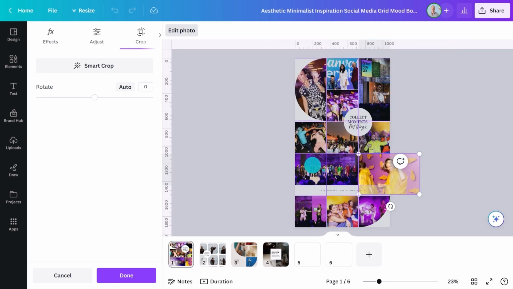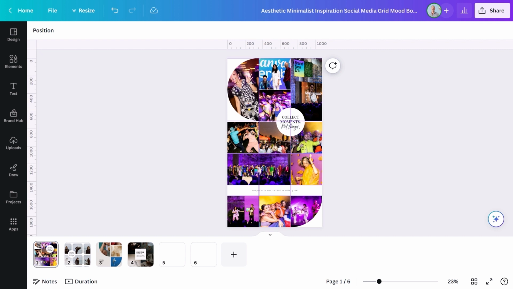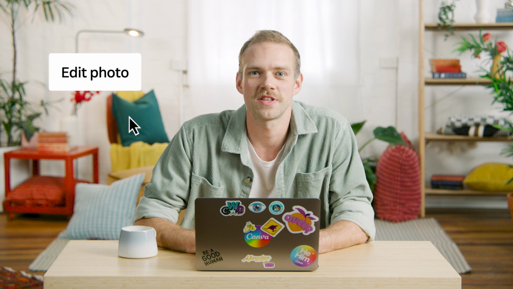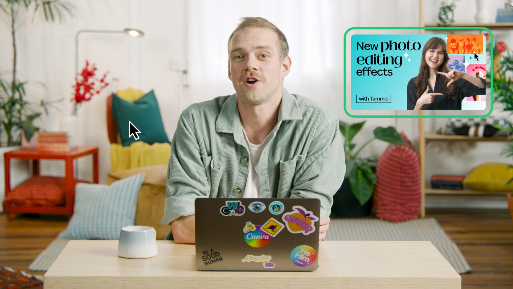You could also use the Smart Crop. This uses AI to work out what crop might work. A time saver when you have a lot of images. The photo editor is incredibly powerful, and there's a lot in there that I won't get into during this video. If you want to know more, check out the video by my friend Tammy. She takes you through everything in all the tabs and goes into detail about the magic eraser and edit tools. And if you haven't played with those yet, you must give them a try. They are so much fun.